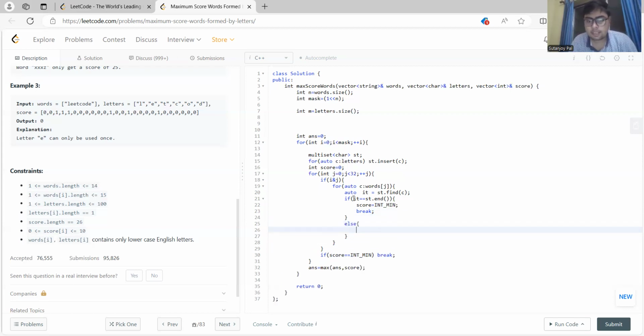Okay, nice. Else, if it's a valid case, what we will actually have to do, score plus equal to... Oh, so actually we have already a vector named score, so I cannot keep this variable as score. So let's just call it step.